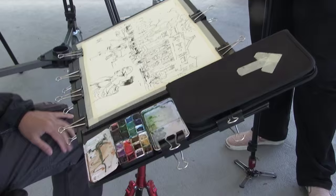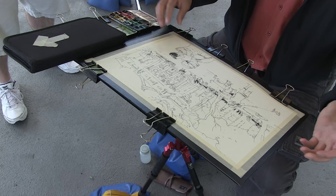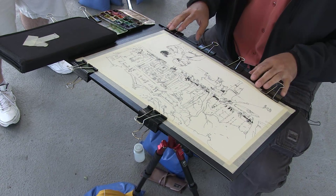People will sketch in a sketchbook, but I find that the pages kind of flutter around on me and I like to have a little support. So I started clipping my sketchbooks to these boards. And then at that point, I sort of thought, why not just bring individual sheets of paper and I can change the size and the format. And so I end up with this situation that's like a desk.